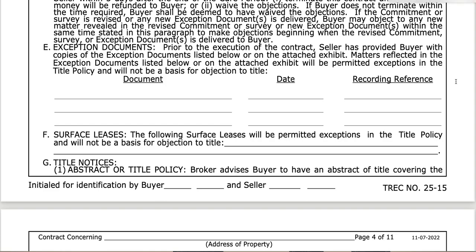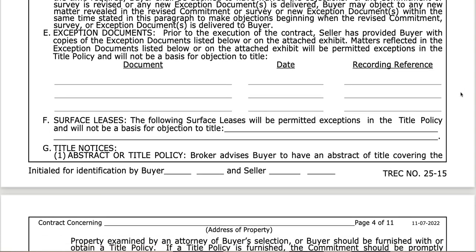Your buyer may not know that they can come on to another part of the property. Say it's 500 acres and they're selling 200 acres of it. Over on that 300 acres, they have built a facility or they're mining over there, but they can go on the 200 acres. If the buyer doesn't know that, that could be a problem. And so you want to make sure that that's on here and it's being disclosed.